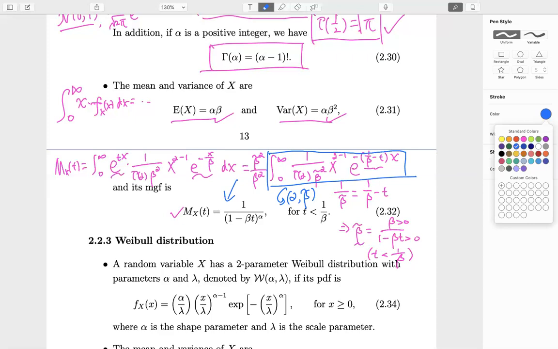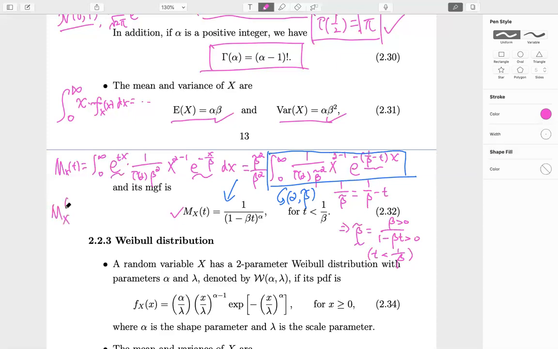If the integral is 1, I can directly get this result. Once I have the MGF, I can simply differentiate and get the result, right? Once your calculus is at a certain stage, for this function you can easily see the result. When we differentiate, first of all, you should treat it as a negative alpha power, right? So when you differentiate, negative alpha will come out, and then you have negative beta. So negative cancels negative, you have alpha beta, and your power needs to be reduced by 1. If you put it in the denominator, it's alpha plus 1, right?